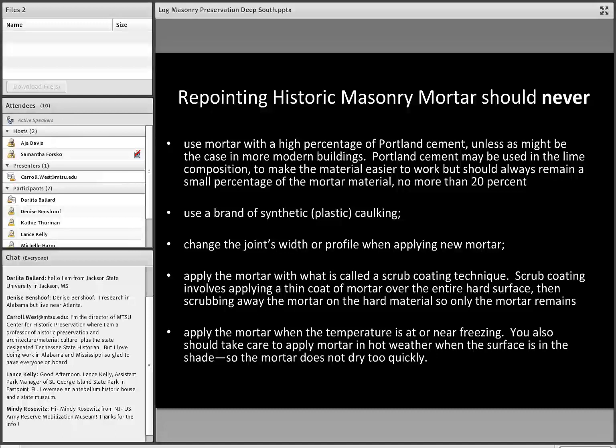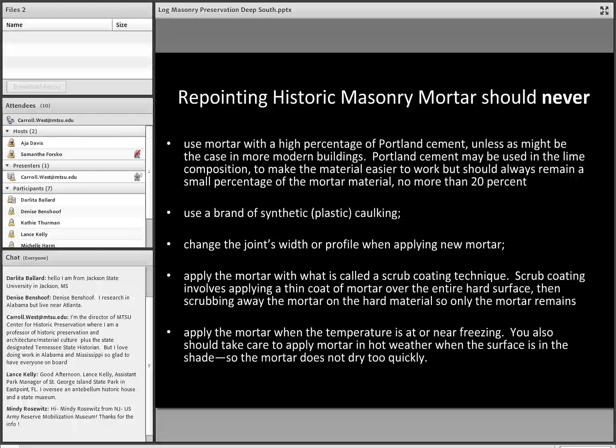Try to be respectful again to that original workmanship that you're trying to preserve. And we don't like shortcuts. I'm sorry, we're difficult. Don't use scrub coating, where, okay, let's just take the mortar and sort of brush it over the whole surface and then scrub that away from the brick, and then the mortar remains, and that means it's perfectly sealed and it just looks wonderful. No, again, don't add the mortar to the brick. That can again deteriorate the brick.